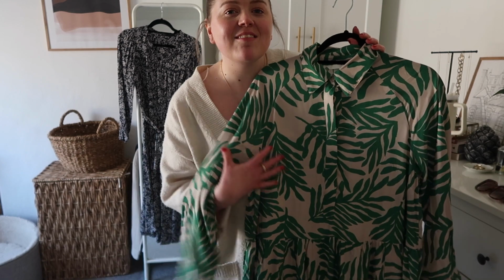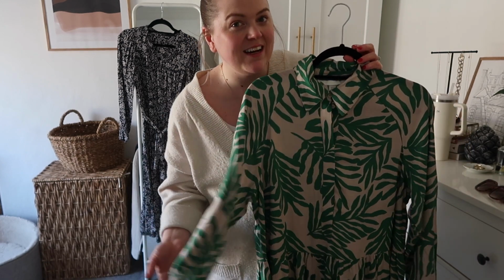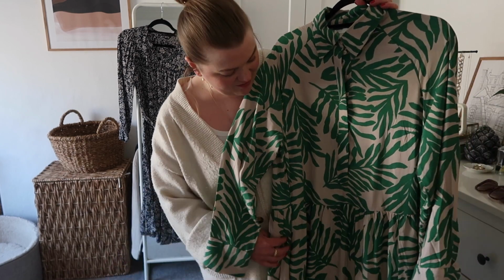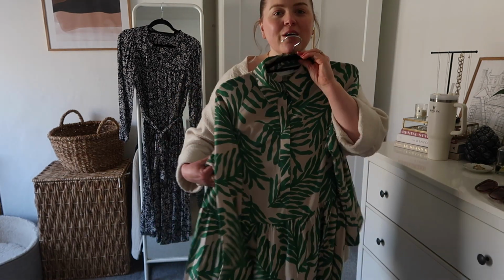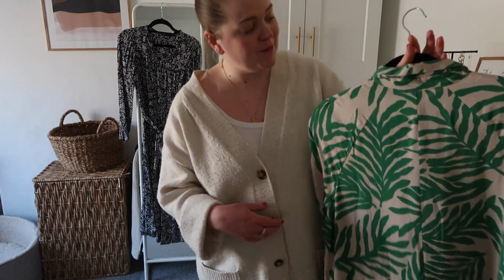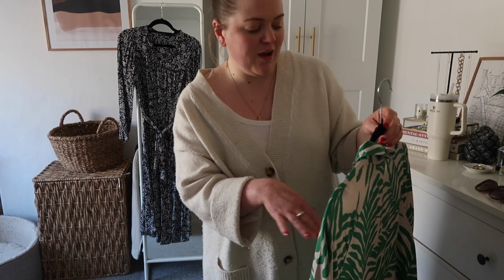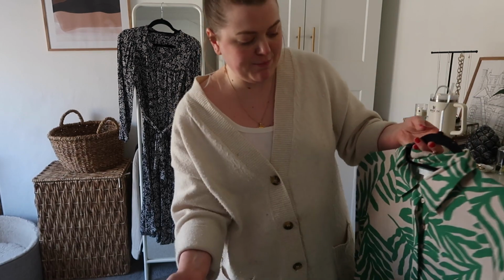It's very me. It's a neutral background. I like green. This is a very bright green though, but it is me. It's a shirt dress. I definitely would wear something like this. I am kind of like, oh, if only she was in a neutral colour, I'd love her more. But I do love it, but I'm also just very scared of making a mistake of buying something that I think is me and then being like, oh god, you'd never wear this other than being on a holiday.